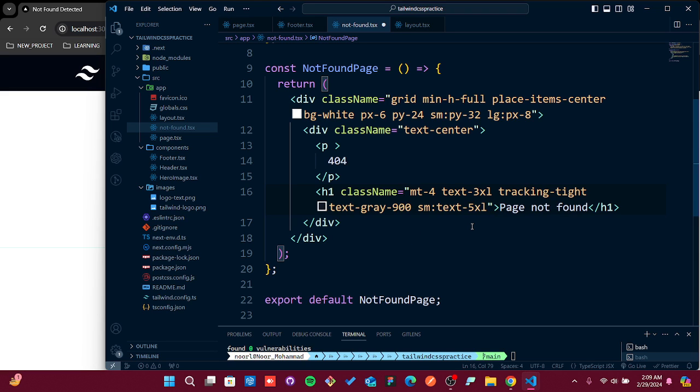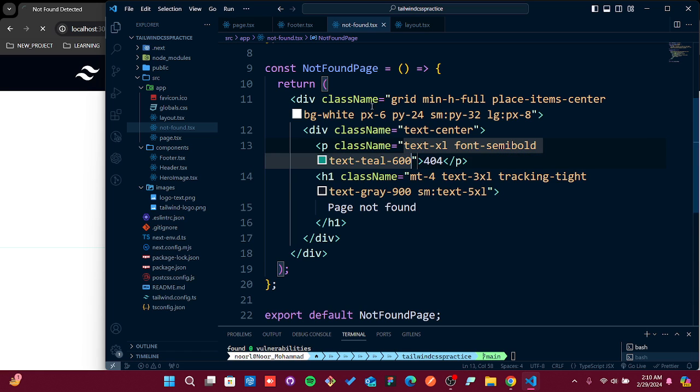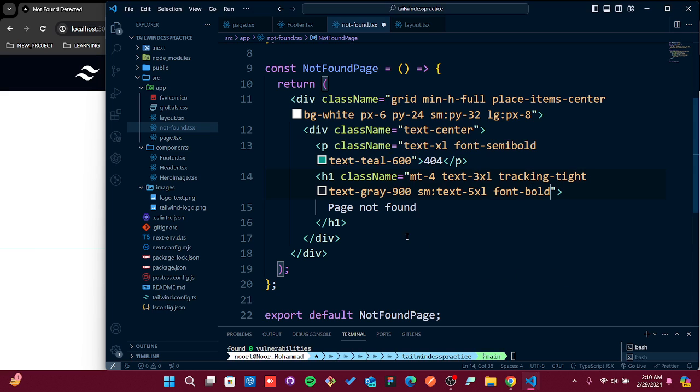So for this class name, text going to be xl, and font going to be semibold, and text-teal-600. Yeah, that should be appearing for this text, otherwise for the others you see the page not found. And here we can also do one more thing: font will make that bold.